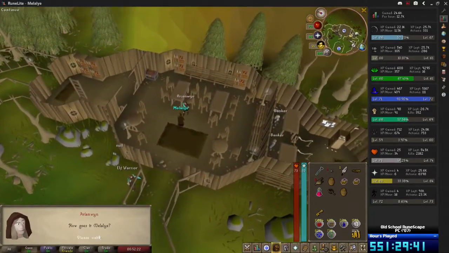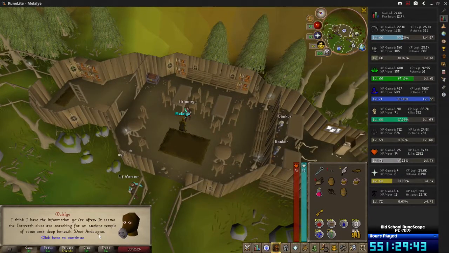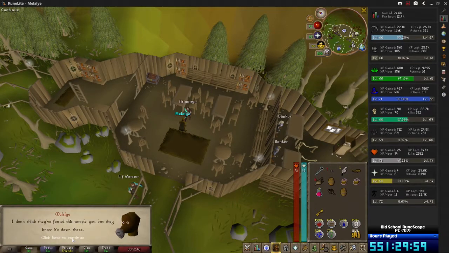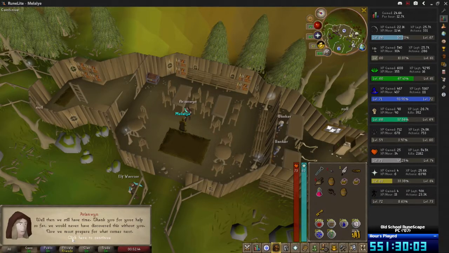Yo, how goes it? The information you're after, it seems the Yorworth elves are searching for an ancient temple of some sort deep beneath West Ardoin. It must be the Temple of Light. Built by Siren herself to guard a dark and ancient power. This is not good. Your Lord Yorworth intends to use that power to summon the Dark Lord. They haven't found the temple yet, but they know it's down there. Still have time. Thank you for your help so far. I never would have discovered this without you. Let's prepare for what comes next.